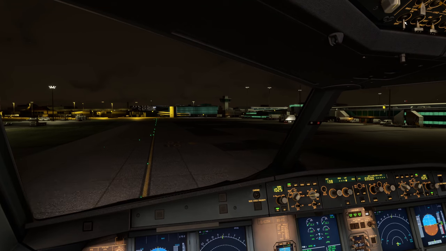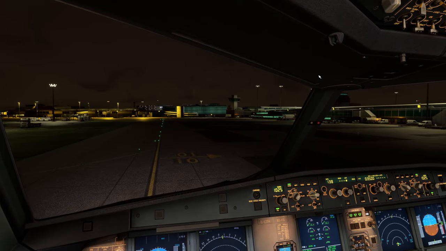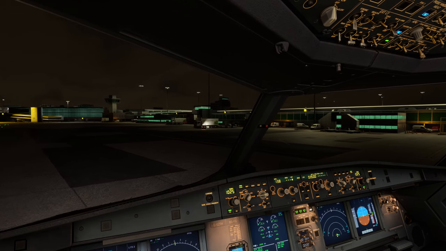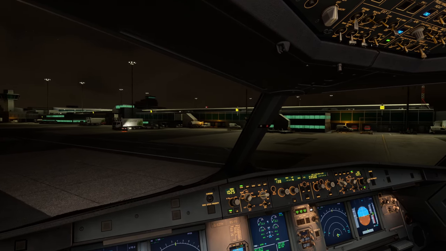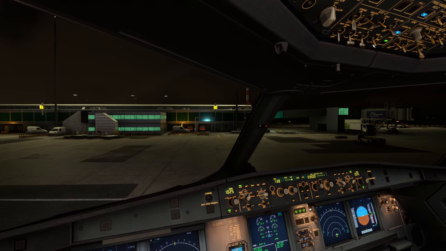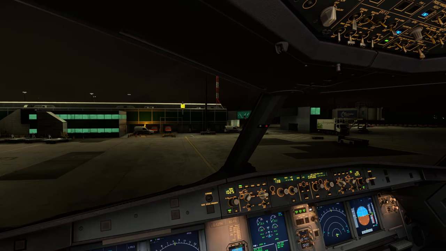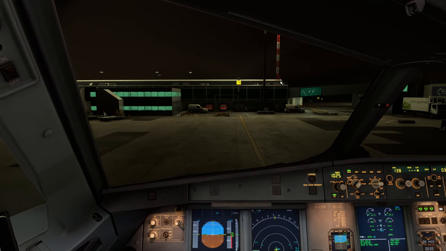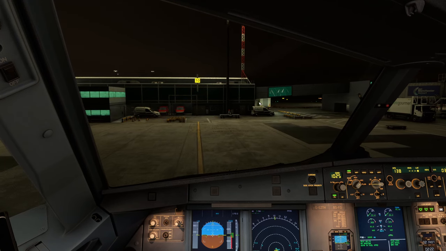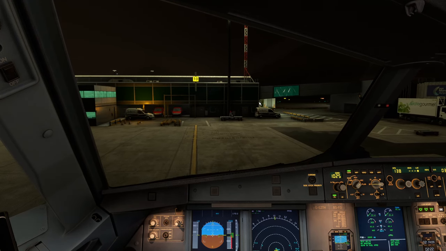Here we are, just about to pull into stand 10. Turn off the runway turn off and then the taxi lights once we're. I think we're going around a little fast, just slow down. There we go, turn off the taxi lights. And we'll just line up with the gate, or stand should I say, because there's no actual jetway.